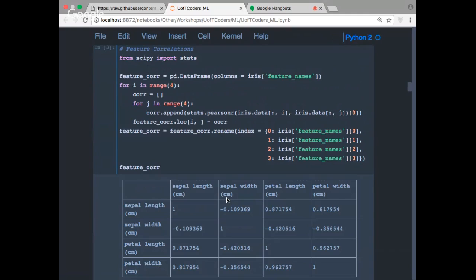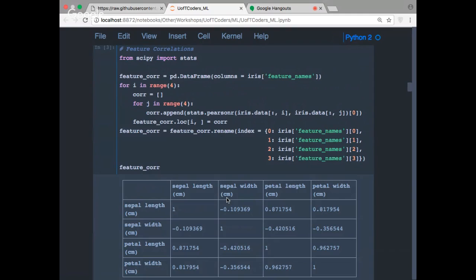So for each 2 features here, I'm just calculating the Pearson correlation using the stats package here. And I'm taking one of them and the other one. And then I'm just taking the correlation, the R correlation here, and I append it to my list. And then once I did that, I can just have all of the list as the first row of the pandas data frame. And then I'm doing this until I get all of the pairwise correlations here. And then I explicitly use all of the names that I have.